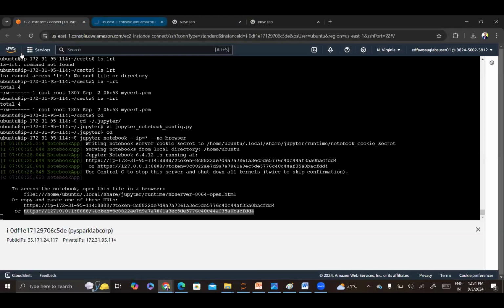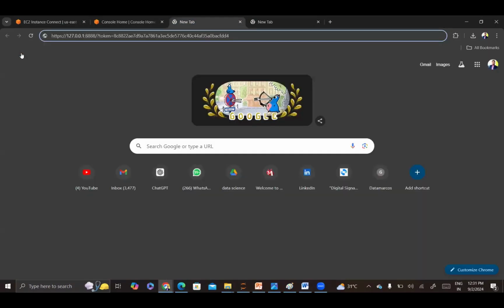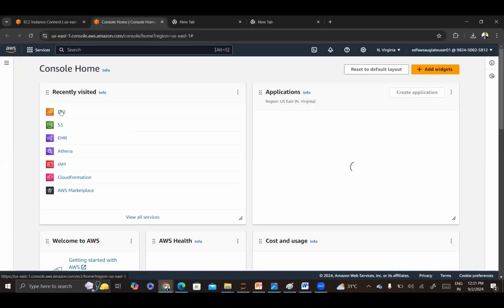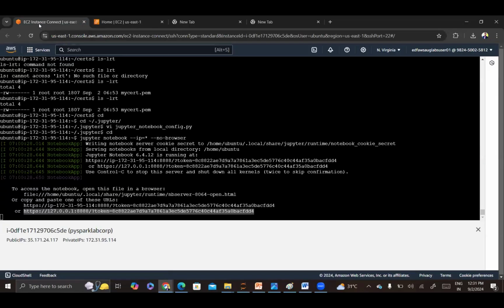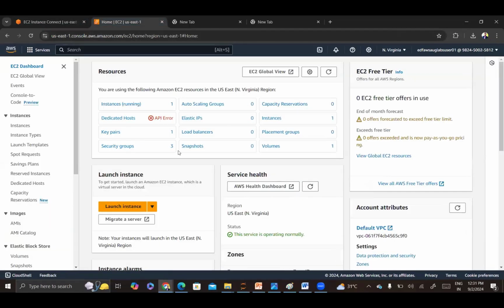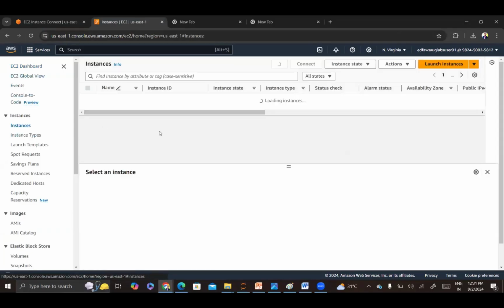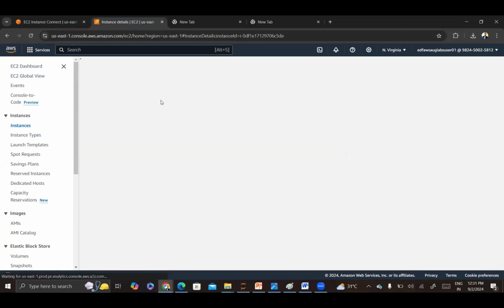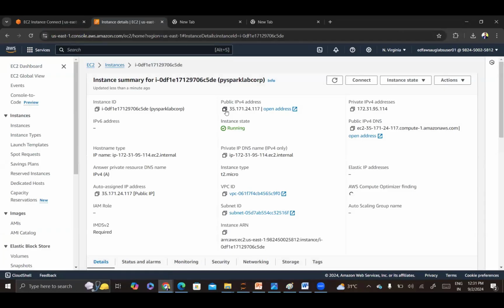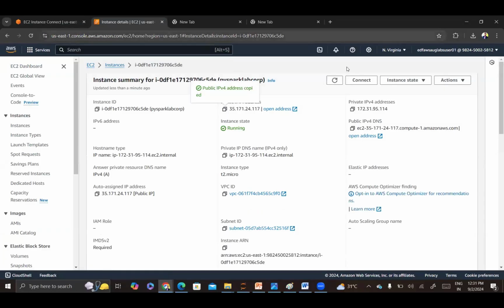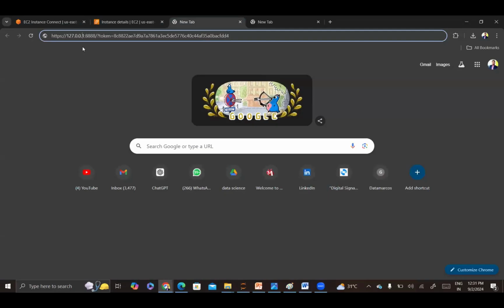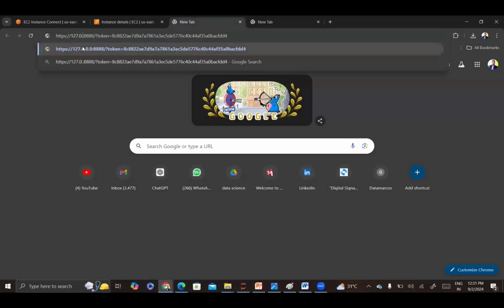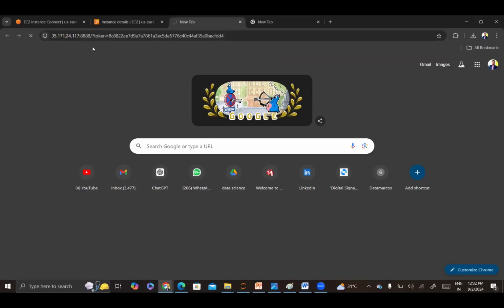Open link in new tab. Yeah. So for that, this is my browser. Just do not close this, otherwise it will not run because it's running right now. And where is my instance? Instance is here. And this is my instance ID. This is my IPv4 address. I will paste this IPv4 address with this notebook. So this notebook is supposed to run on this IP. So I am going to access this on this particular IP address.